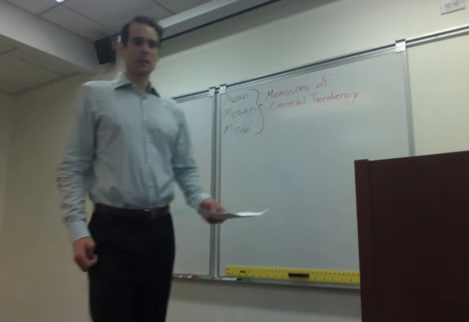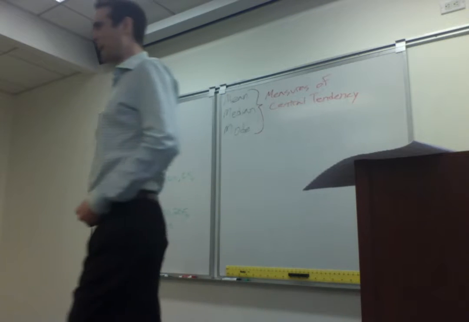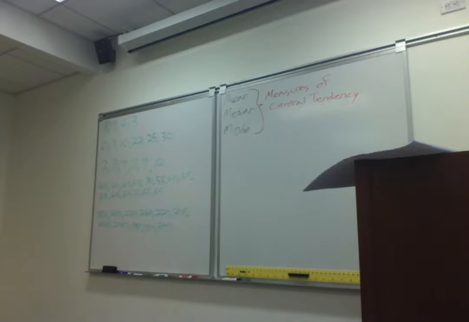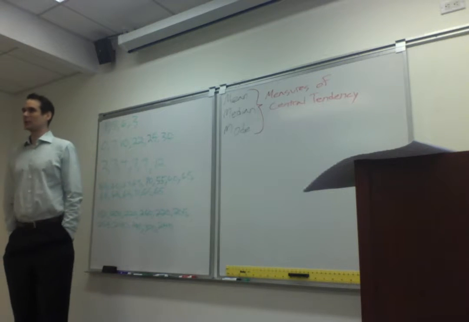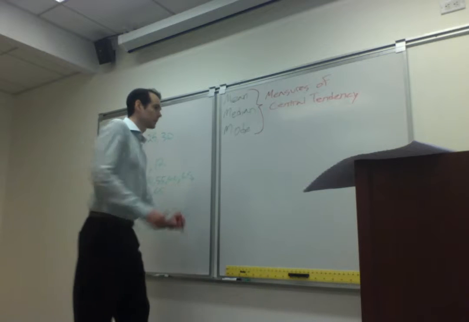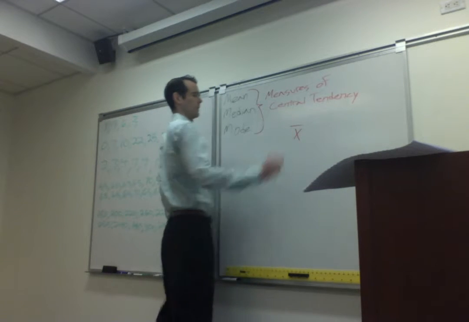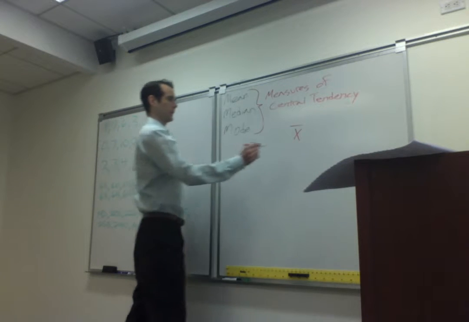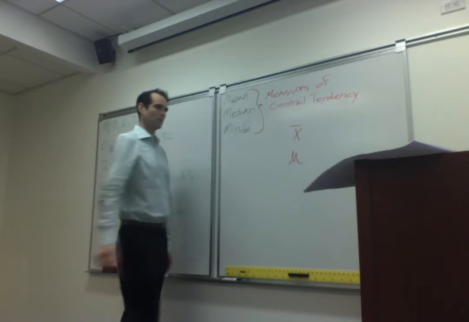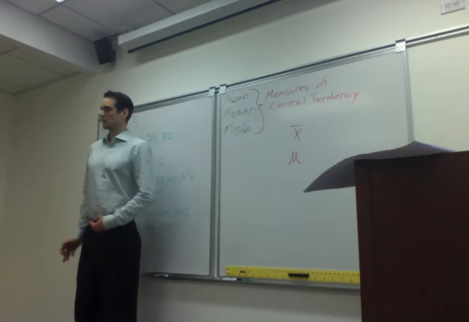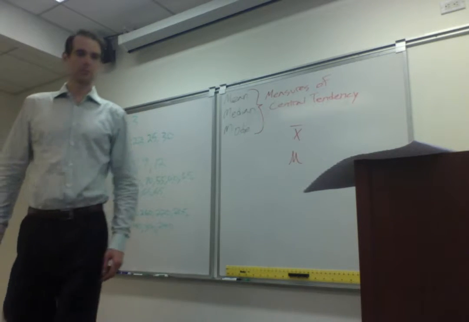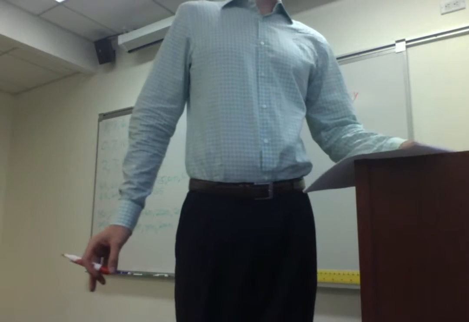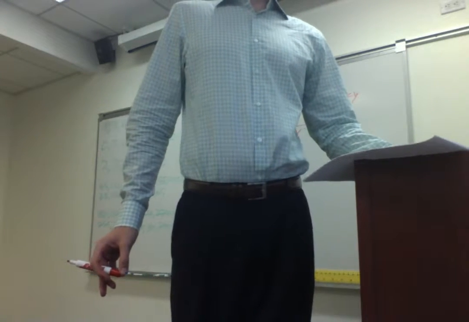It might be easier if there's a button on your calculator that gives you the mean. Just glance at it, see if there's a mean button on your calculator. It'll be an X with a bar over it. It might look like this. It also might look like a U, sort of a cursive U. Well, if nothing jumps out at you, maybe you can explore that in the privacy of your own home. Let's go ahead and move on.